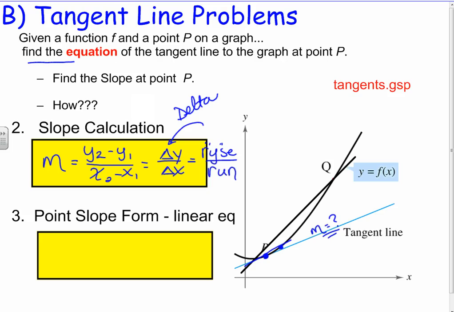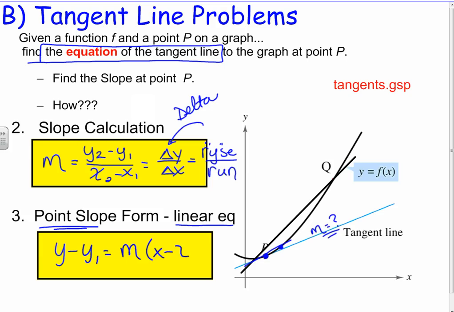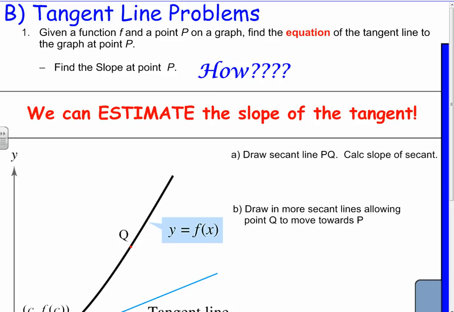Many times what we're going to be asked to do is write the equation of the tangent line. So do you remember how to write equations of linear functions? I want you to try to think back to point-slope form. It's y minus y sub 1 equals m, the slope, times x minus x sub 1. This will be just key. We'll use this all year long. Rather than the formula that you're probably a little bit more familiar with, y equals mx plus b, which we called slope-intercept form.